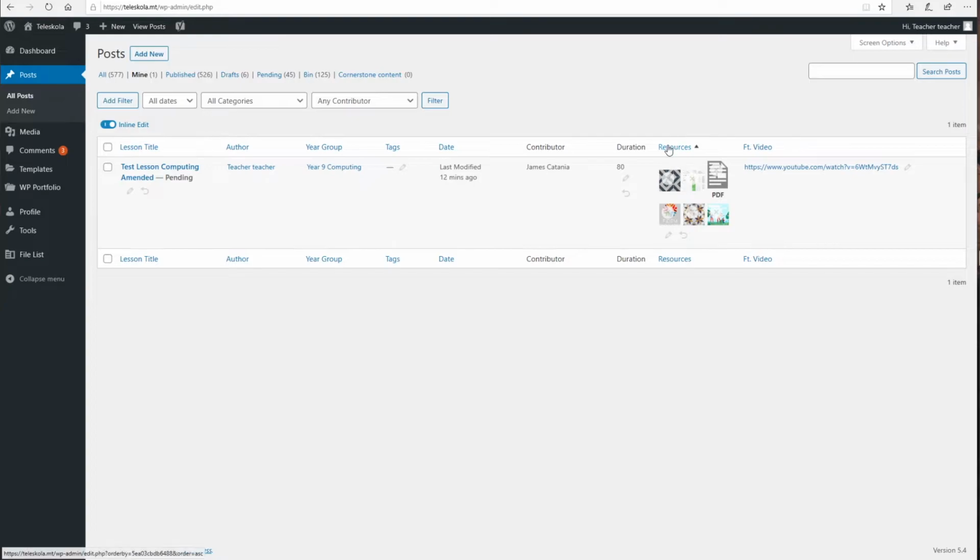If I want to edit the long description, which most probably is the one thing that I will need to edit, you cannot do it from this screen, but it's very easy to do anyways. When I go on the lesson title with my mouse, I will get actions. These are called action links that have to do with that particular lesson. In this case, I am going to go to edit. I give some time for the system to load the screen.